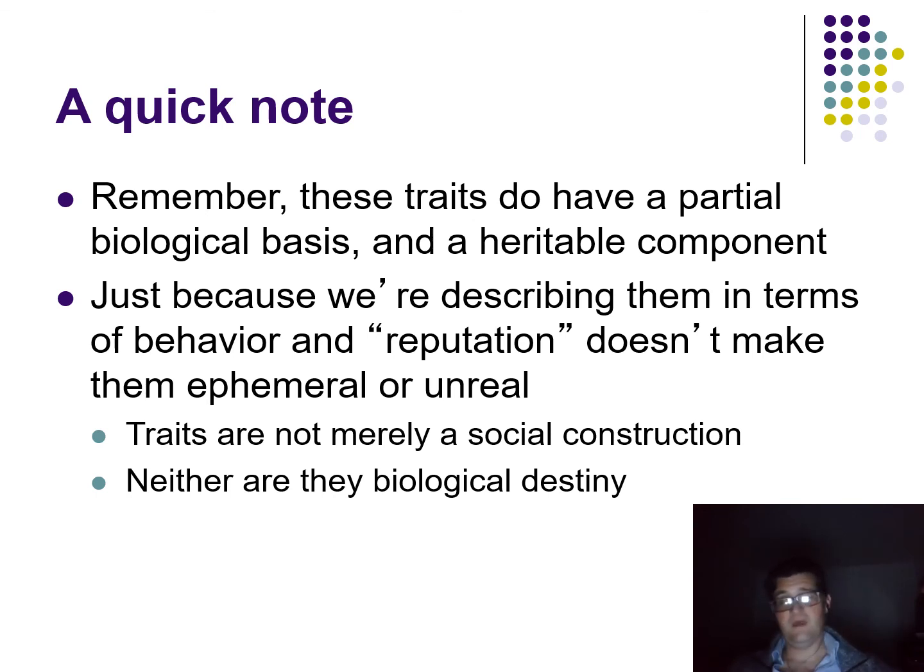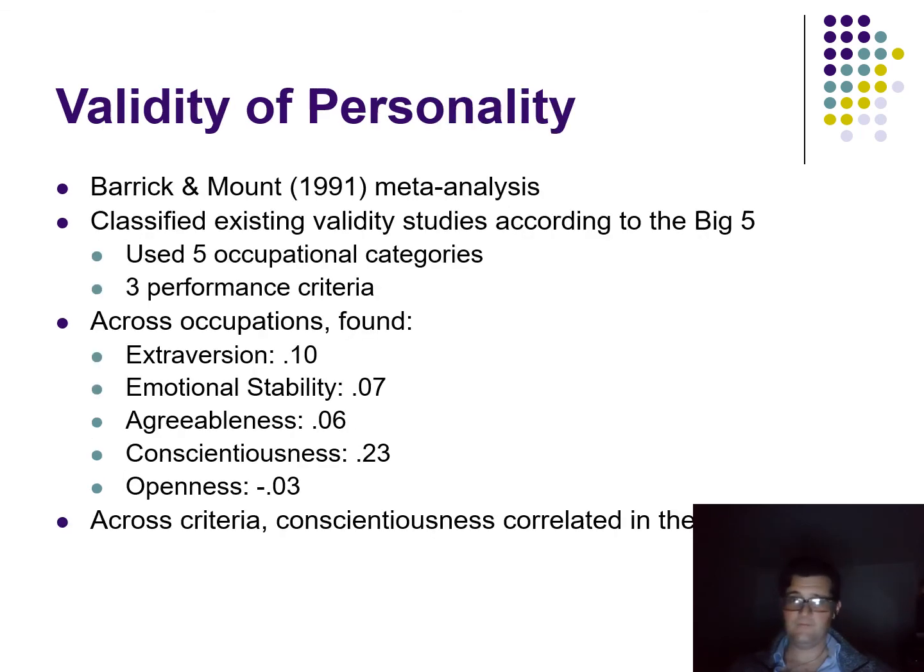Like if you happen to realize that you are quite neurotic, that doesn't mean you're going to have major depression or an anxiety disorder or any of that sort of stuff. It's not destiny here. So they're not just a social construction. They're not just lies that we tell ourselves to make the world make sense, but they're not so rigid that being disagreeable is a jail sentence, or being highly neurotic is a guarantee of mental challenges later on. That's not the way it works.